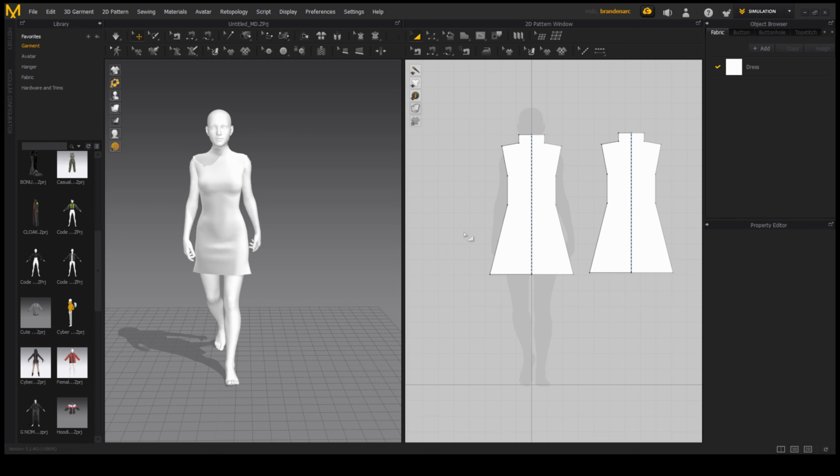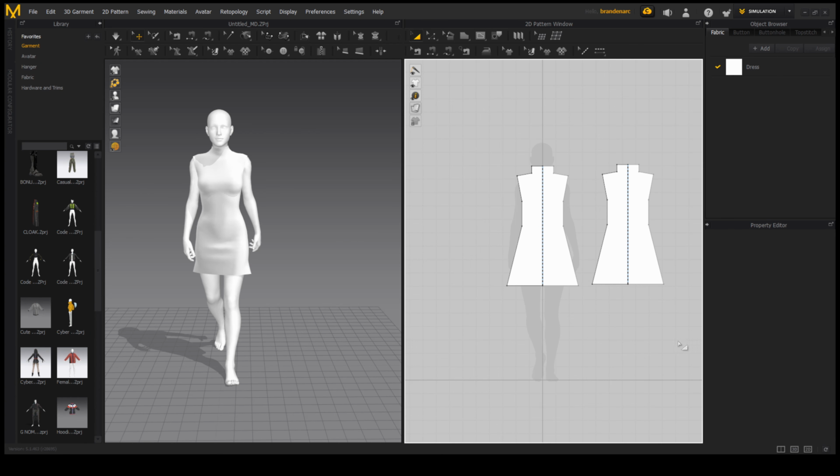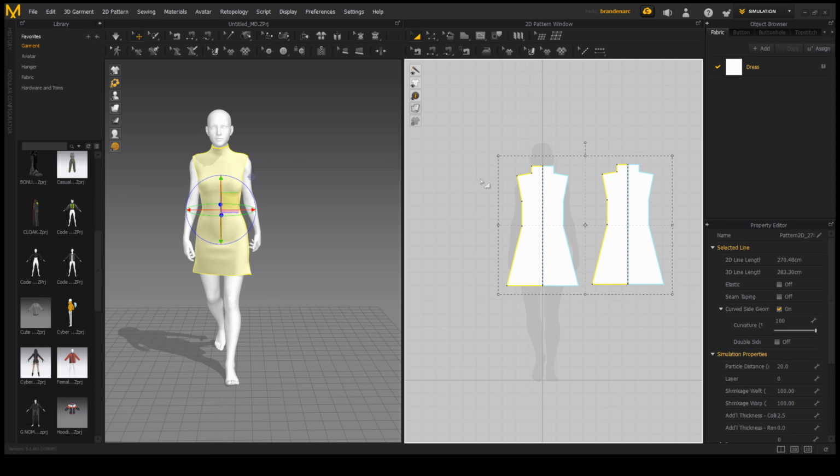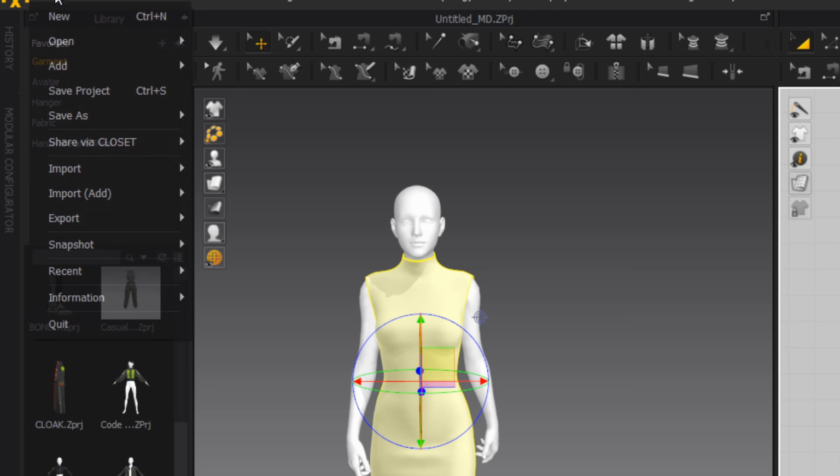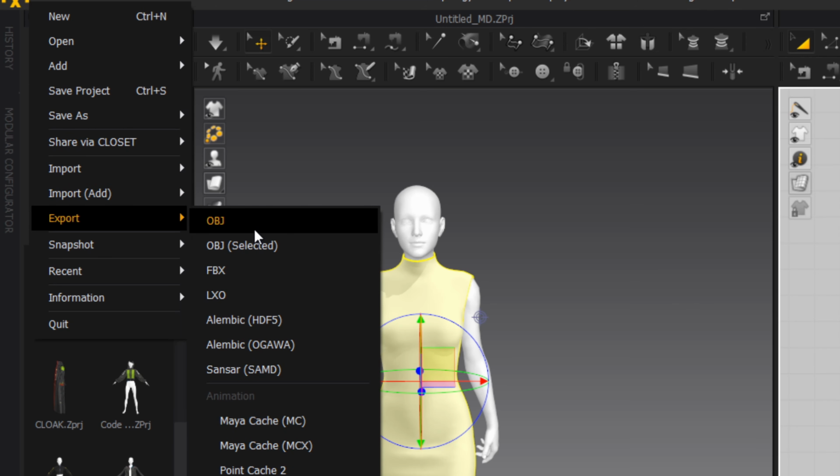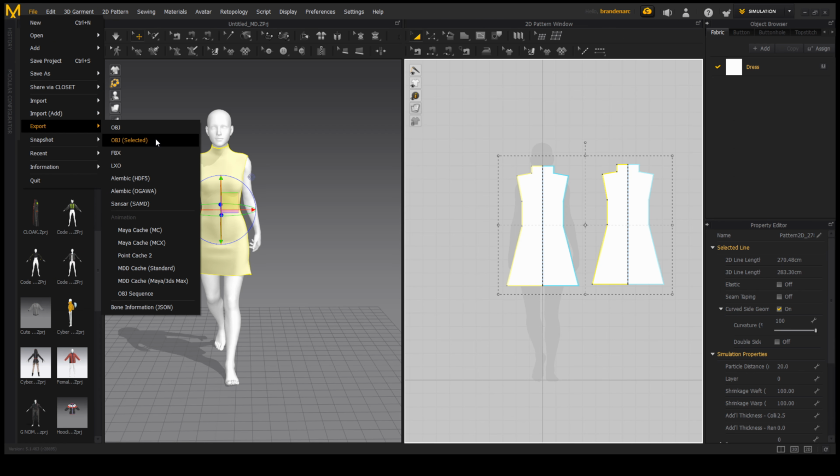Okay, next, exporting. What we need to do to export is select our whole mesh. So we're going to select everything here. We're going to go to File, Export, and we're going to export as OBJ selected. I got quite a few comments asking me, what file do you export to? What do you use? It's not getting into Blender. It's not working. Help me. This is what you need to do. Export OBJ selected. And we're going to do this twice, and I'll show you exactly why.